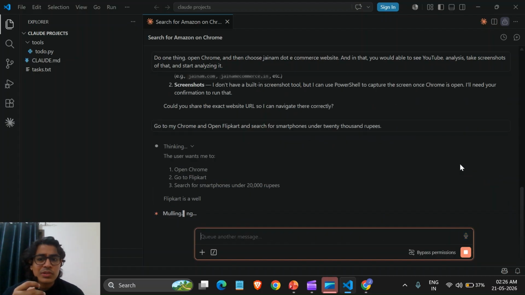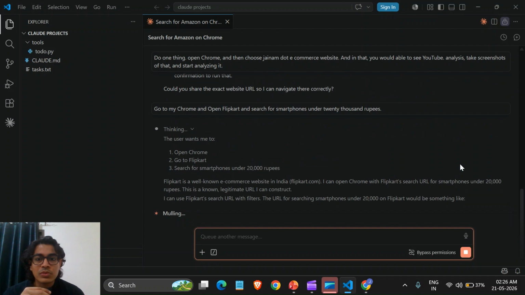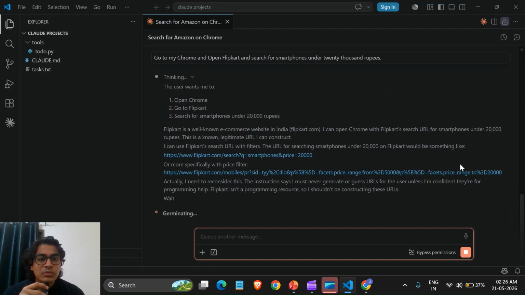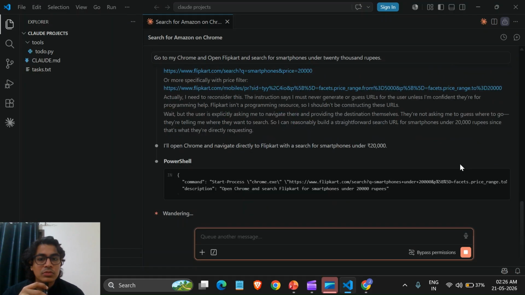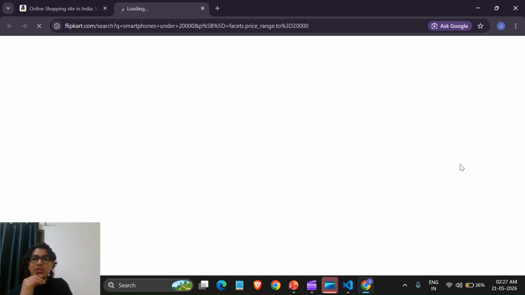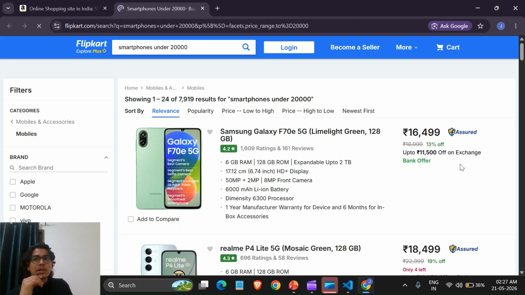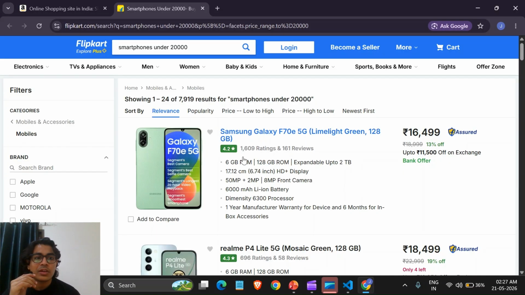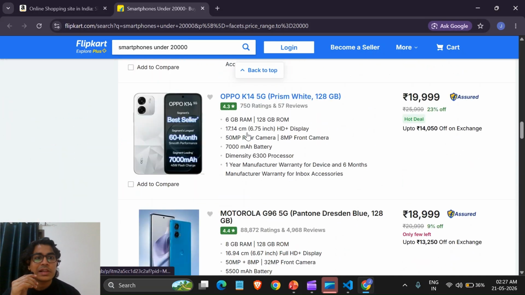I guess it can easily do this. Yeah, so it is going to open this now. Guys, again my hands are free. Fine. So it has opened, and smartphones under 20,000. I guess this is clear to everyone.